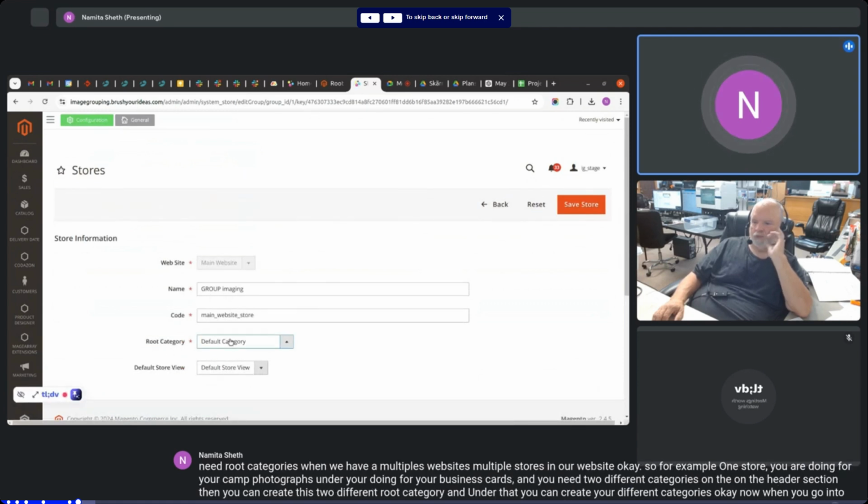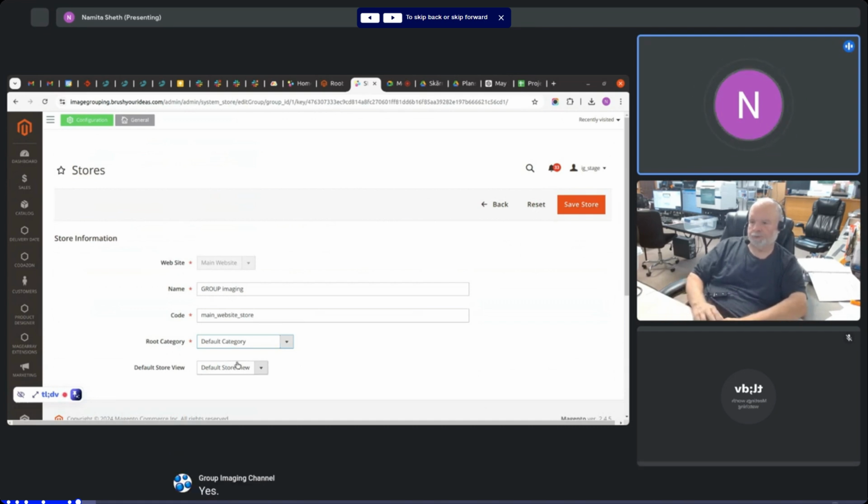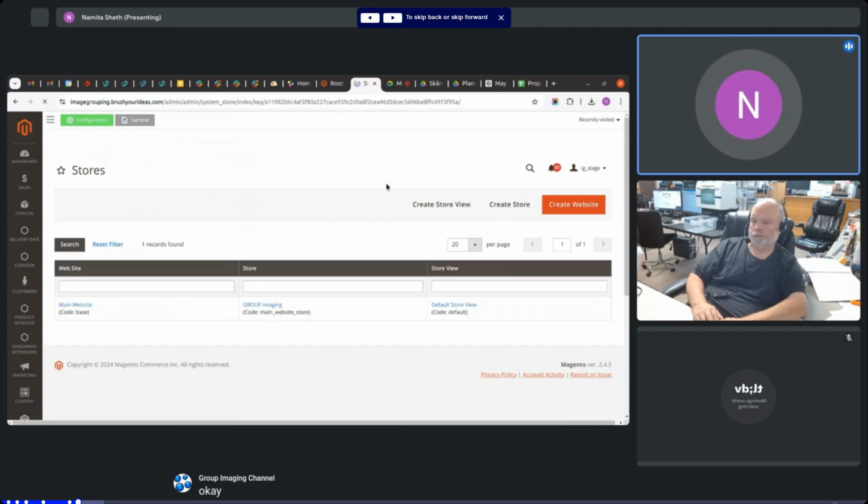Can you see this right here? Yes. So this way you can decide two different categories for two different stores. Okay, so that is the main purpose of it, that you can create two different menus for two different websites. Also, you can utilize it for a single website as well.